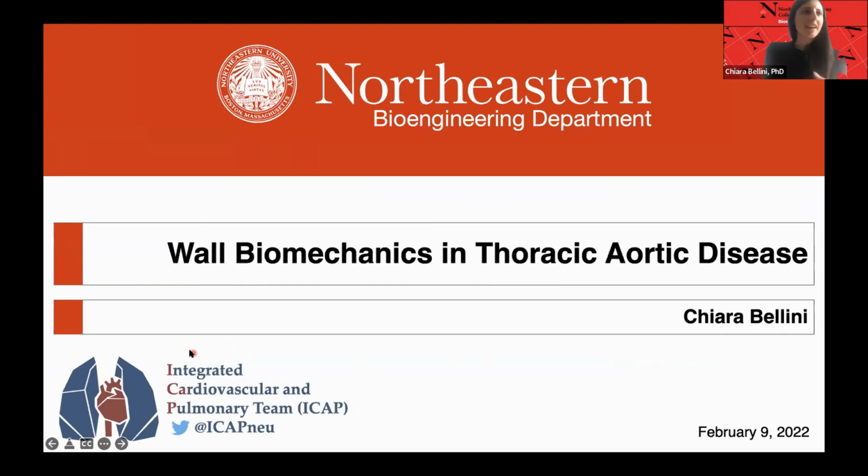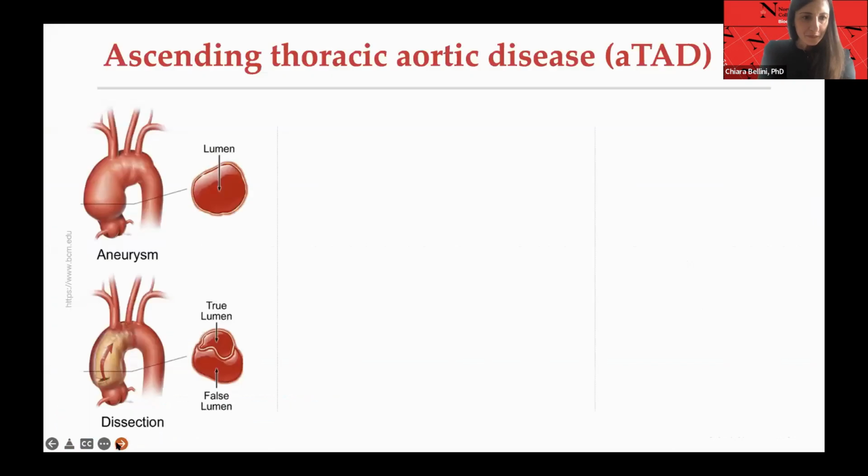All right, thank you for the introduction and for the wonderful presentation, Jonathan. I'll jump right in. So the natural history of ascending thoracic aortic disease involves the asymptomatic enlargement of the aortic root, the ascending aorta, or both, until the vessel ruptures or dissects. And both these outcomes are mechanical events that occur when the loads applied to the wall exceed the strength of aortic tissues. It is therefore crucial to understand what renders the wall of the ascending thoracic aorta vulnerable to rupture or dissection.